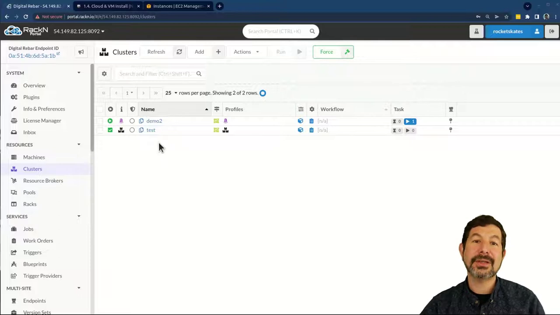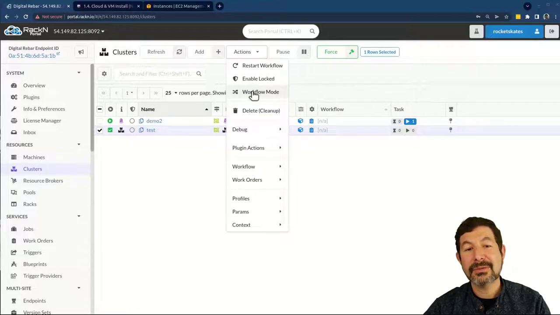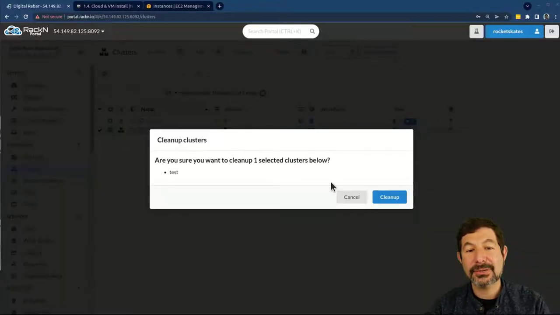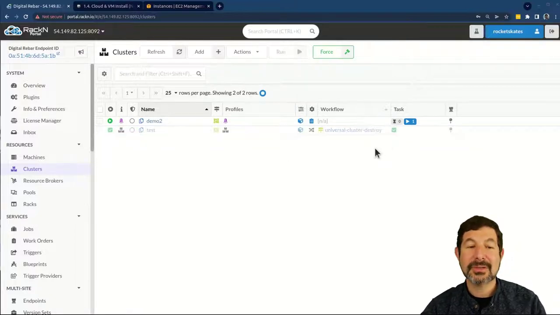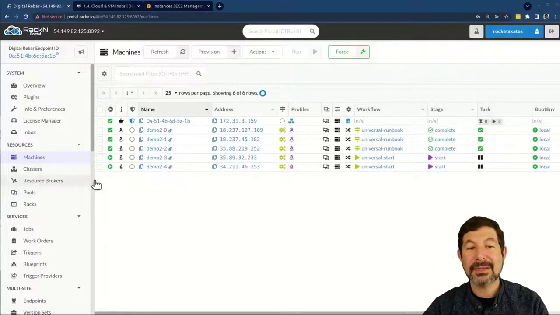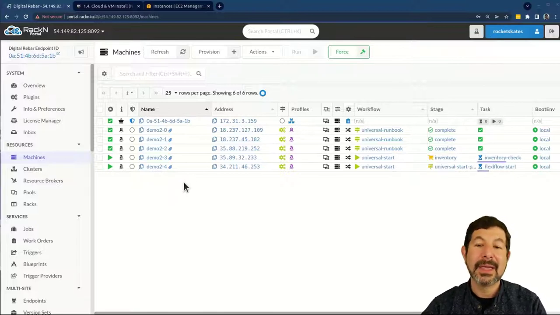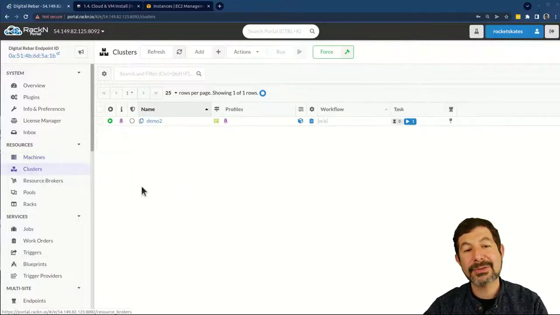Now, one of the things I can also do is set the cluster to 0, and that would take all resources out of the cluster. Another interesting thing that I can do, if I switch back into workflow mode, I can remove the cluster. And here I'm going to remove the test cluster. This is a cleanup operation. It's not a delete. So as part of this operation, it will deprovision the machines. It's literally running what would be a Terraform destroy, taking those machines out of the system. And we have some dev process workflows that would do that on a nightly basis or on a timer so that you could have the infrastructure automatically sweep and clean up. And we're going to do just the same thing with these Amazon machines in a moment, and allow us to show how the clusters get deleted and cleaned up.